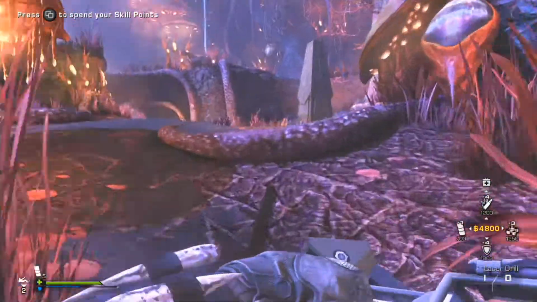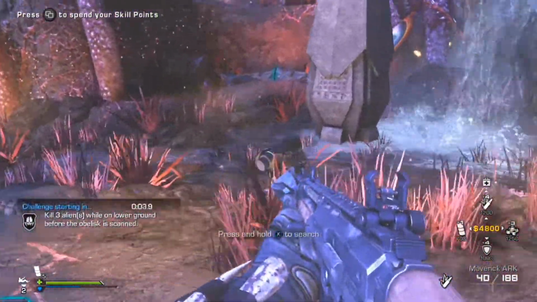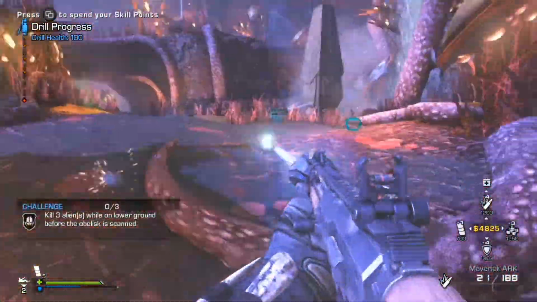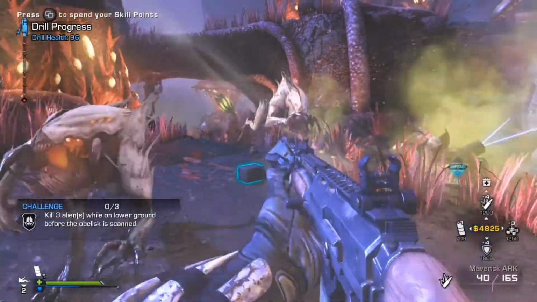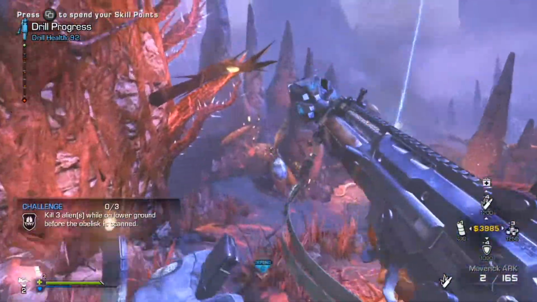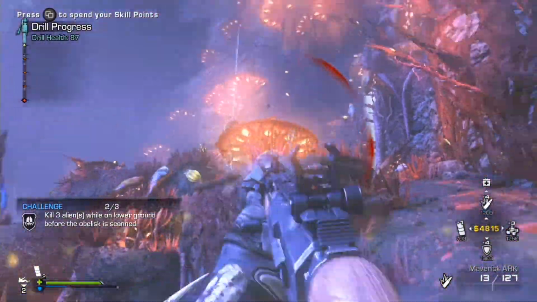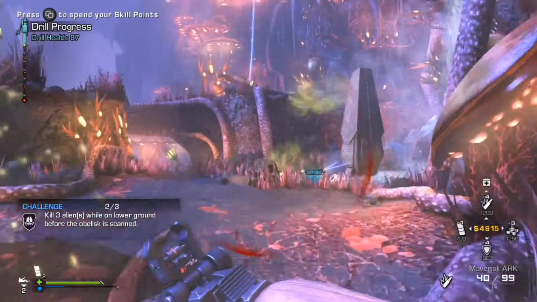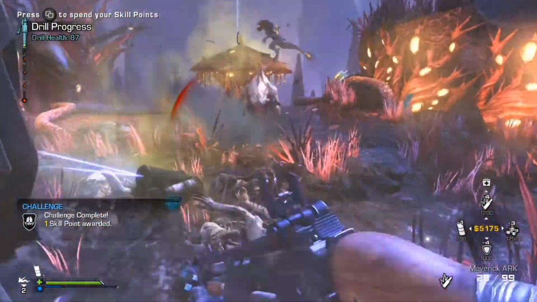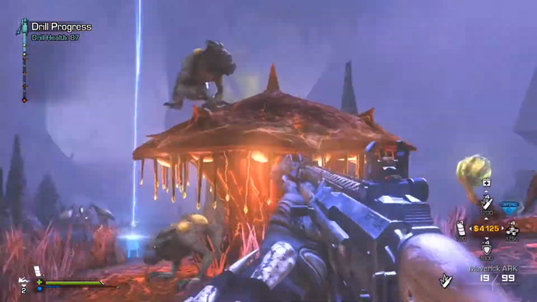Alright, when to go? Kill 3 aliens while on lower ground. What do they mean with lower ground? Like in here? Or do they mean like the flying cryptids on the lower ground? No. But anyway, at least we completed that one. Right. Now we've got a fully upgraded IMS.